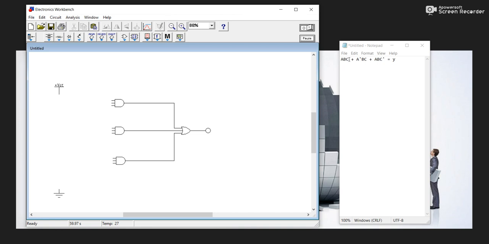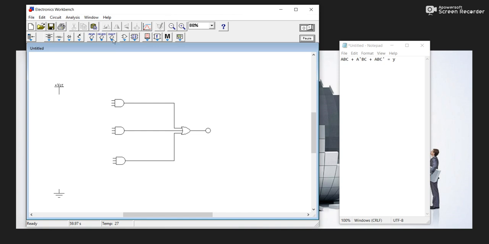In the first variable that we have here, I'm going to pass ABC to this particular place. Since I have these input variables, I'm going to be controlling those variables with switches.